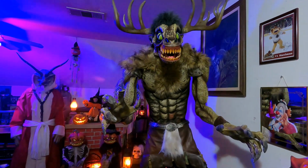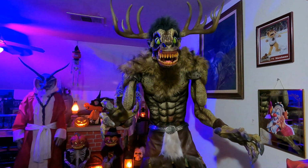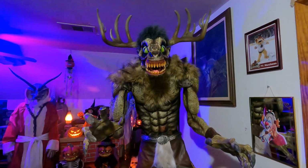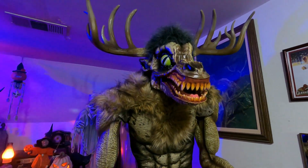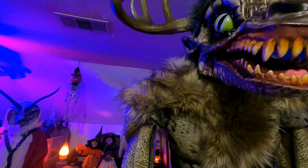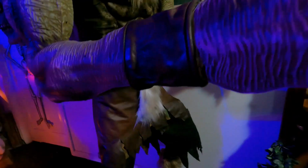All right, so we've done some serious work on our Marsh Monster from Home Depot. He had this really crappy looking green cloth all over him. We got rid of all that and went straight to work. We did a little wash on his teeth and dirtied him up, made him look a little more realistic. And of course, as you can see, we put some fur around him, up on his shoulders and moving down his chest. We put these really cool leather bracers on him.